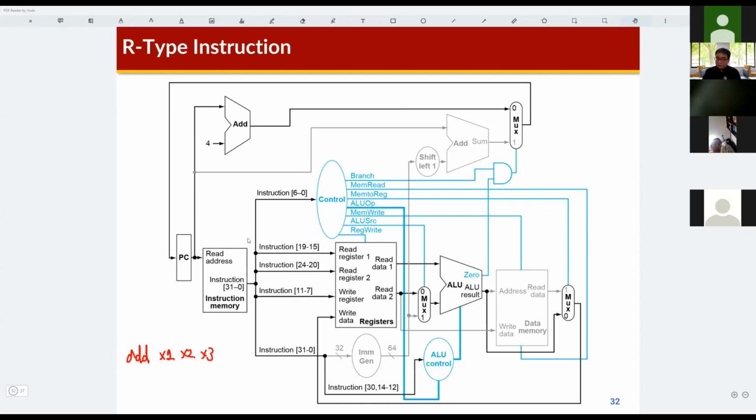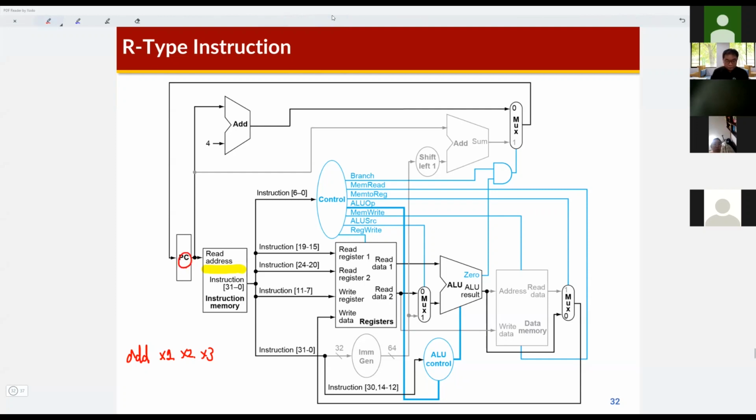And I believe most of you already know how this instruction is executed, because I repeatedly explained the data path, and also some control part, of this single cycle processor design. So you can think of this as a kind of review of how an instruction is executed. The instruction is stored in the instruction memory, and this instruction is accessed by the PC.